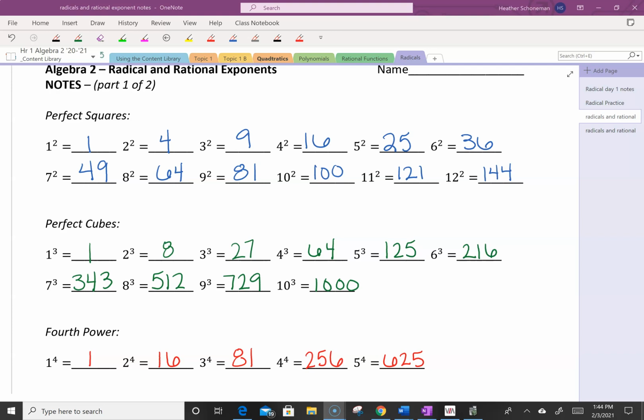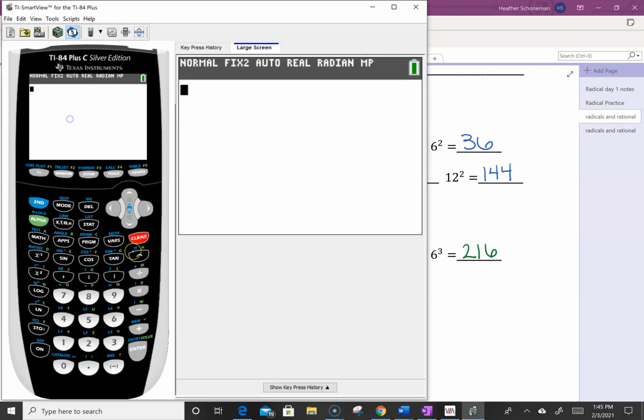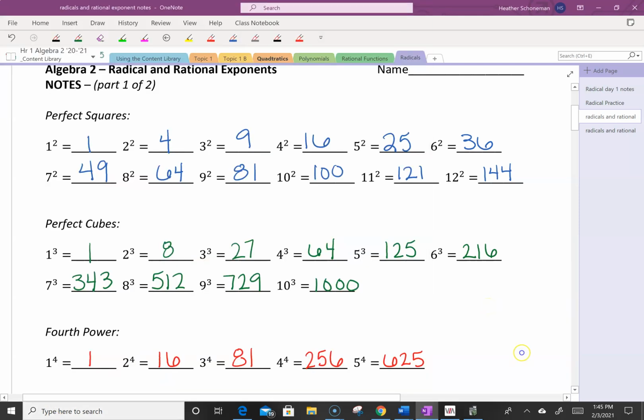Now, what we did in class for part 1 is we used our calculators to figure out all these perfect squares, cubes, and fourth powers. Now, you don't need to memorize these. They're all available to you in your calculator, but if you get good at recognizing these, they're going to save you a lot of time. If you want to put them in your calculator, you're trying to figure out like 5 to the 4th, you're going to type 5 and then use this caret key and then the 4th, and then you can get your answer. And so you can do that for any of them. Okay, but here are the numbers. You can fill those in.